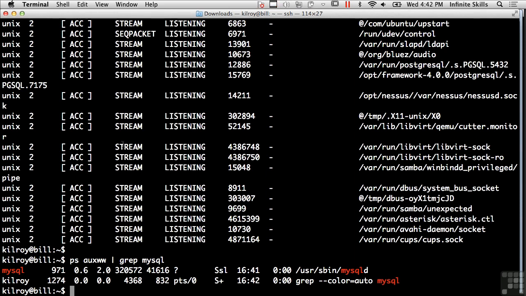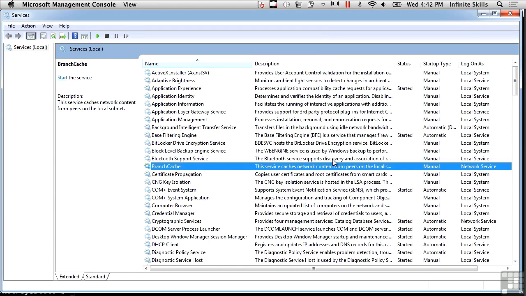So on the Windows side, often you will see services that are running as local system. And you can see here on the right-hand side, most of the services here are logged on as local system. And the advantage to compromising a Windows service in this way is that local system has a lot of privileges. If you could compromise a Windows service that's running as local system, you would have a lot of privileges. And that's a little bit about services.